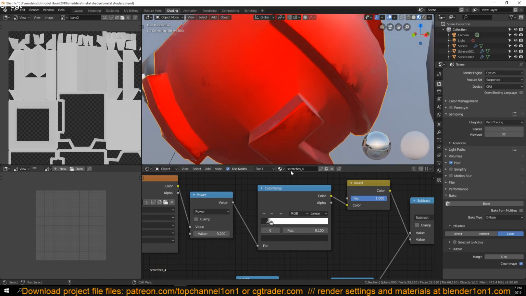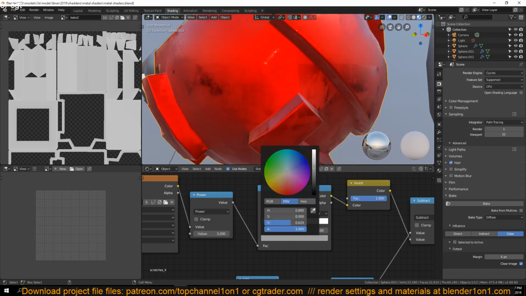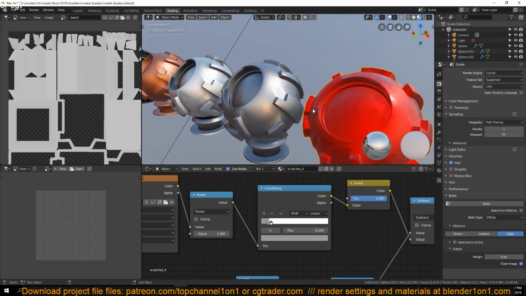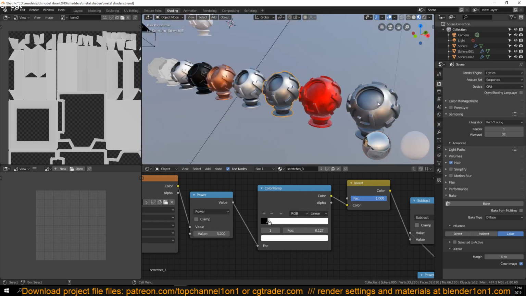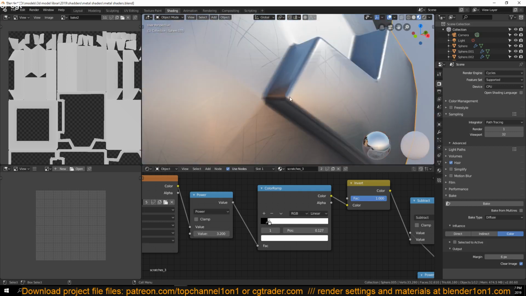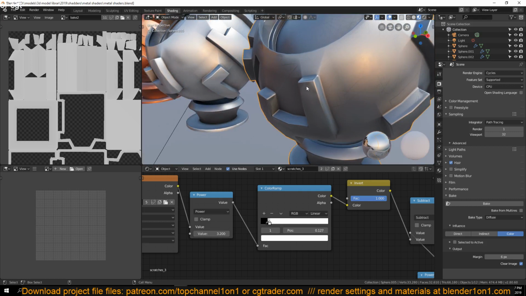Maybe you want this to be more eroded than it is. You can do that, so you can see making it more eroded like that or less eroded. I also have this here, which is the same as this, but it has faded edges, other eroded edges.